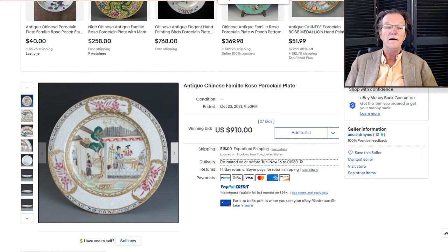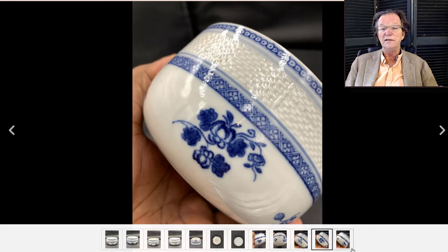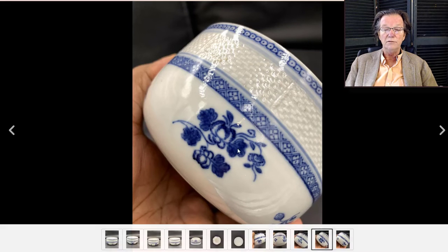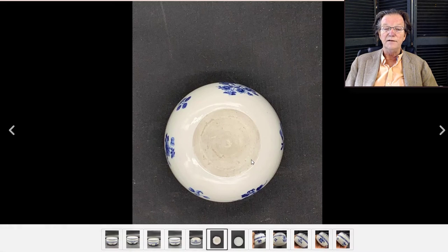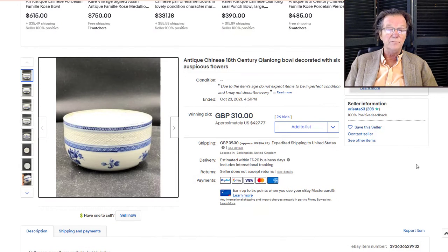So there you are. And then on to this, the little basket weave 18th century export bowl that we mentioned last week. Probably missing its cover, but it was a nice little piece of porcelain, finely worked, with all this detail. Nice quality cobalt, real true sapphire blue cobalt, very appealing to the eye. These have that flat unglazed bottom that you find on these. It did fine. In the end, it brought pretty much what we thought it would bring. We said $300 to $400 or so. It brought $427.